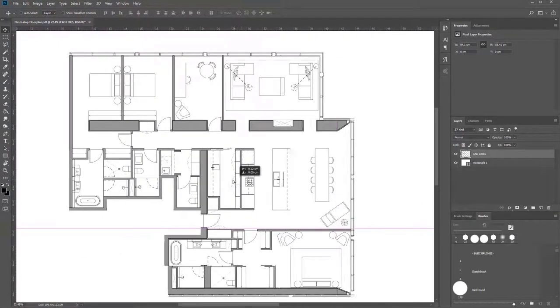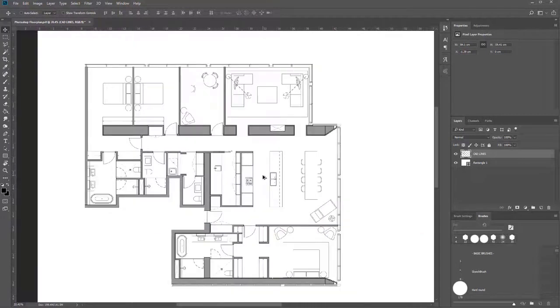Now next up is using the paint bucket tool. And the reason why we're doing this is, every material, everything that you want to be a different material will need to have a different color, because in order to cut and then paste that material into that area, it does it via identifying the color.